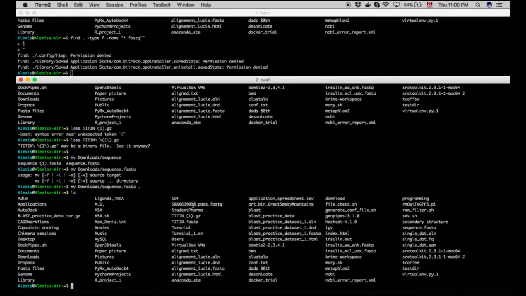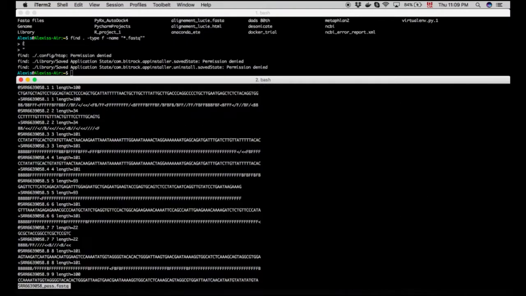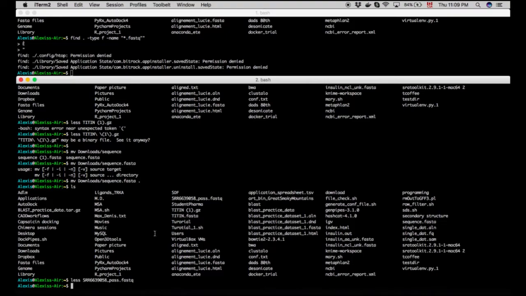Perfect, we have it right here. And if you do ls now, ssr, and we have our file. Yippee! Awesome. Okay. Now, if we quit ls by simply pressing q, we have now our fastq, which now can be used for any research that you want.